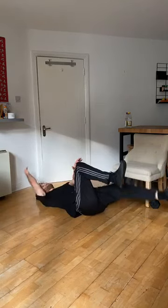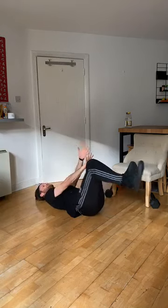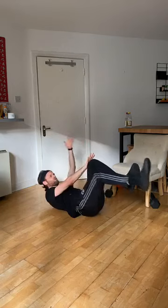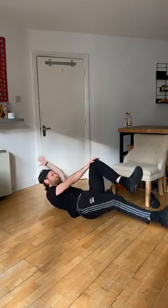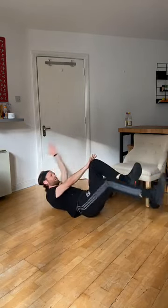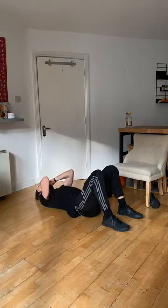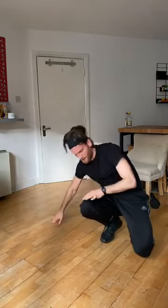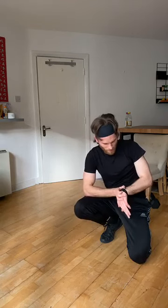Squeeze the lower back, push it into the ground, and swap. Push the hand and knee together. If you want to make it a bit harder, you can even lift the head off the ground. Three, two, one, and rest. Whew. Good job, guys. Take a breather. Grab yourself some water. We're done for the day. Good finisher there.